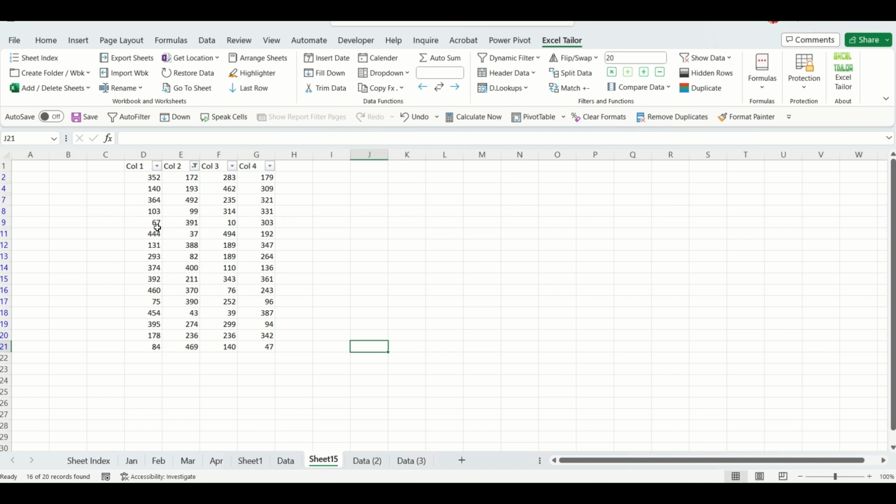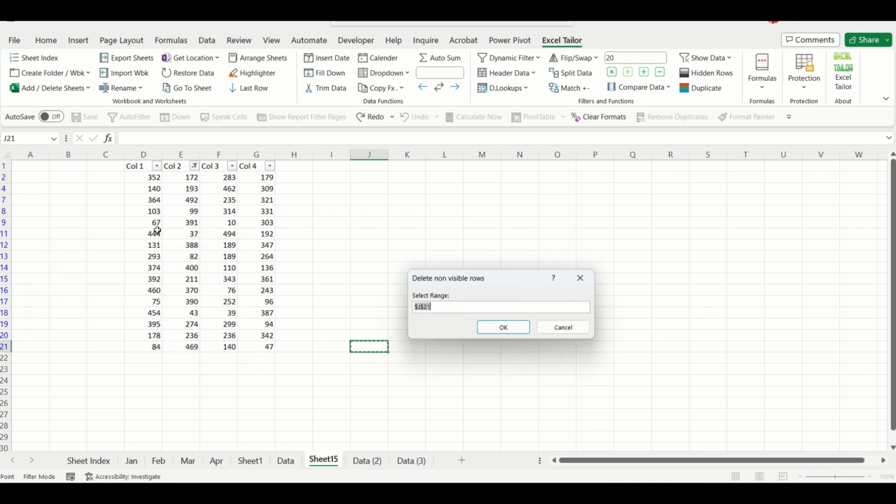I want to delete those hidden rows. So basically what we normally used to do, we open the filter and then delete those rows one by one, but we can do it very conveniently by using this function, that is hidden rows. What we need to do, we have to just click on this, and it is asking us to select a range. So we will select this full range along with an extra row like this, right? So you have to select the range from the header, right, and a blank row after your data, and you will have to click on OK.